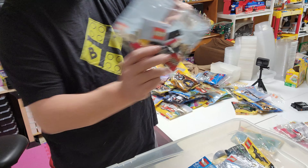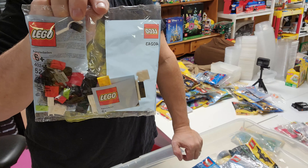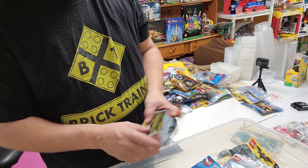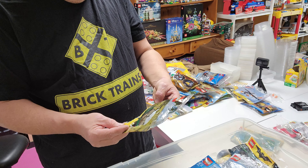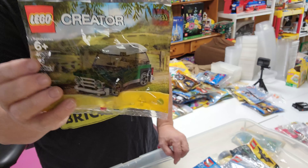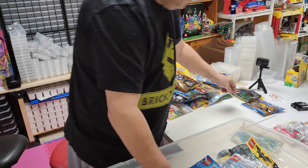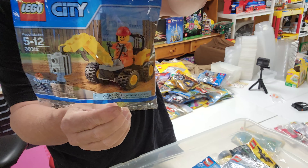These came in a birthday kit — like that. It's a little race car. I've sold tons of these, I have a bunch of these. I think there's still some in the store — they came in a birthday kit so you got several of them. Set 4-0-1-0-9. I'm trying to figure out what kind of little green car that is — I'm not a car guy. You got a helicopter, a little car, a little witch's head, a little excavator, a little Batman in a pod — he's in a little tiger tuxedo looking thing.